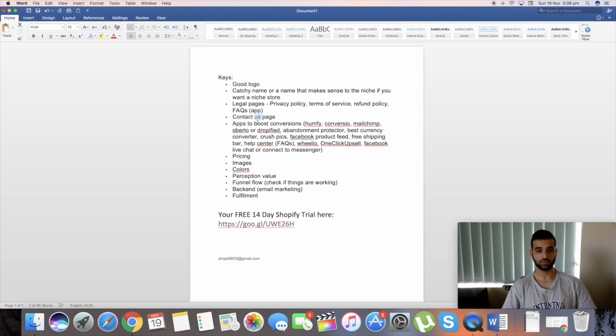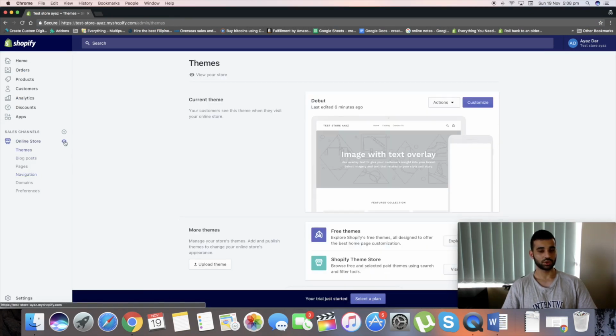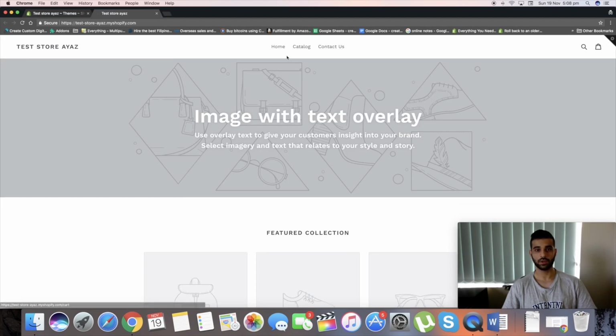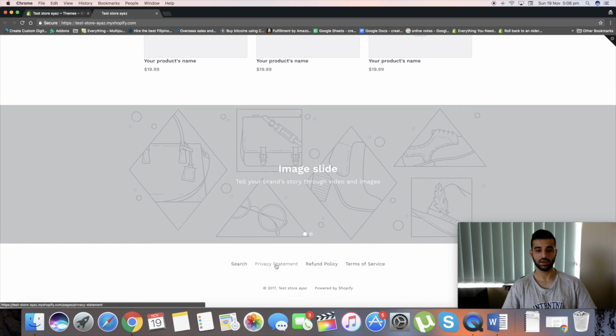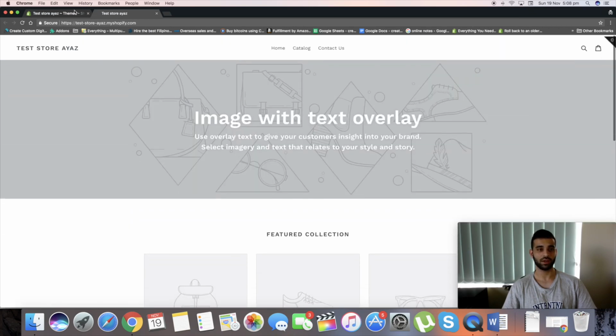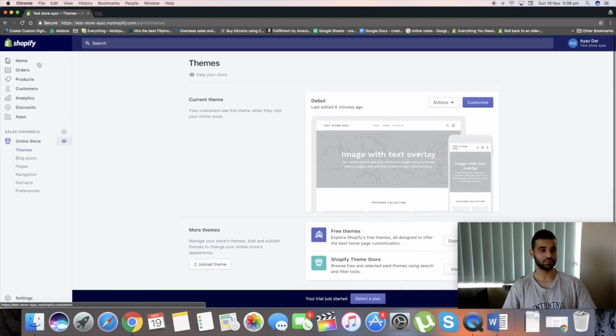to document. So we've done that, we'll do that after. The apps now. So this is going to be some important things that we need to do. So I want to show you guys quickly this store now. So you can see home up here. You can see the catalog, you can see the Contact Us page here. Now if you scroll to the bottom, you can see now we have privacy statement, refund policy, and terms of service are now down the bottom in the footer page. We have that. So now it looks a little bit better. We have all the necessary pages, and that literally took us a few minutes.